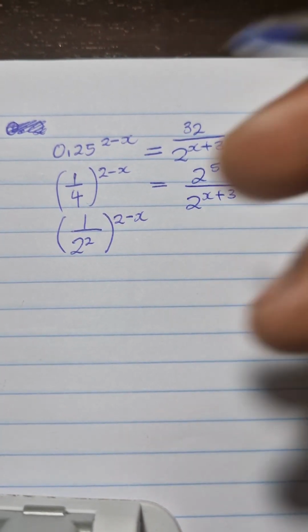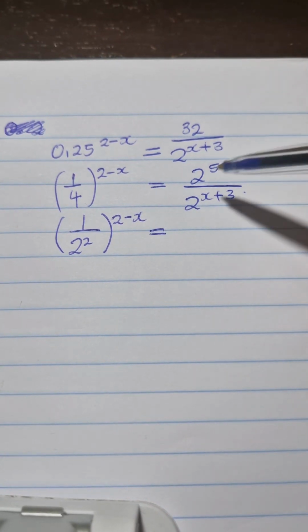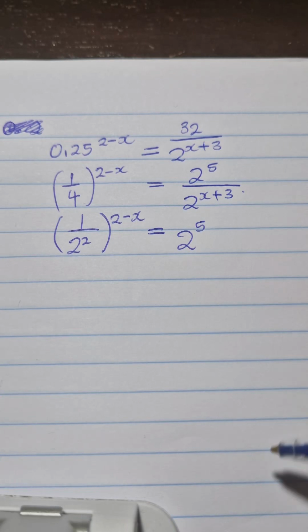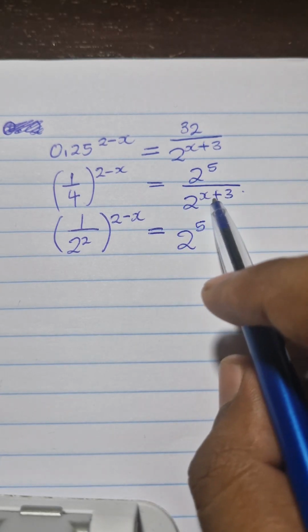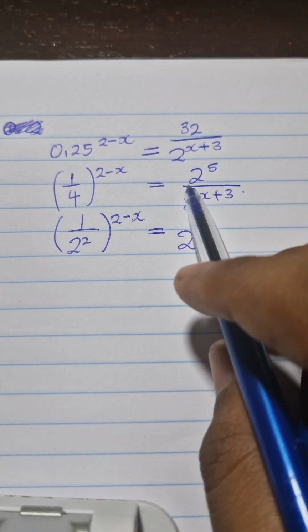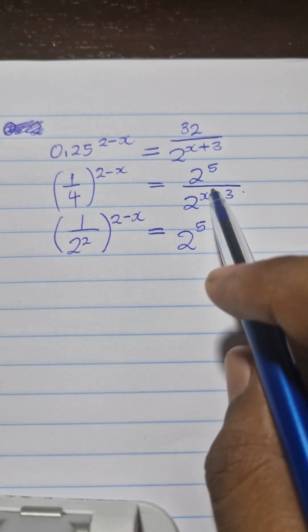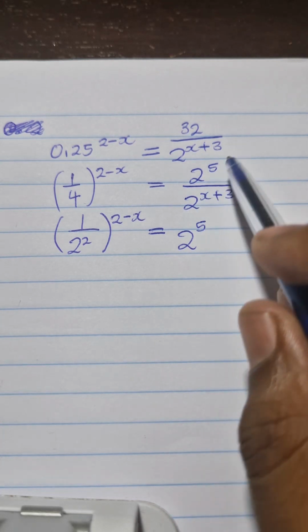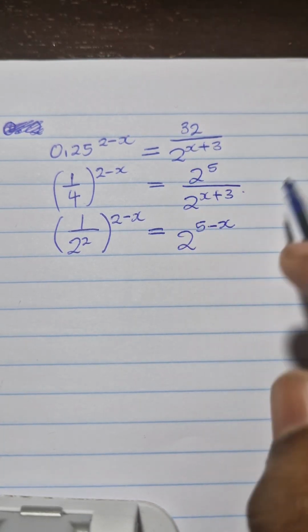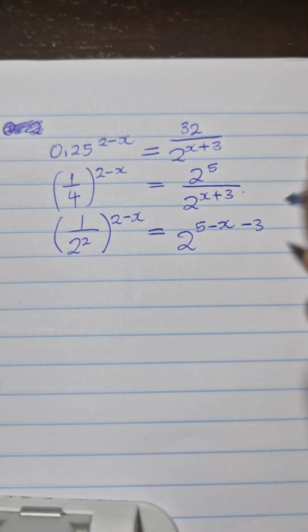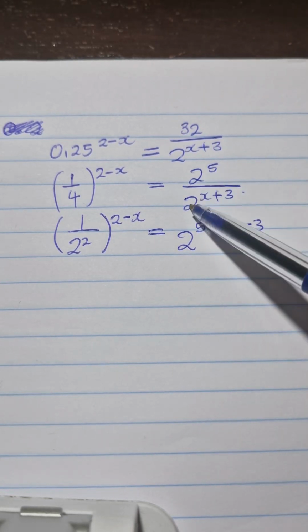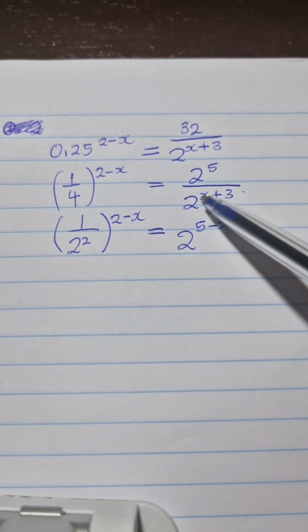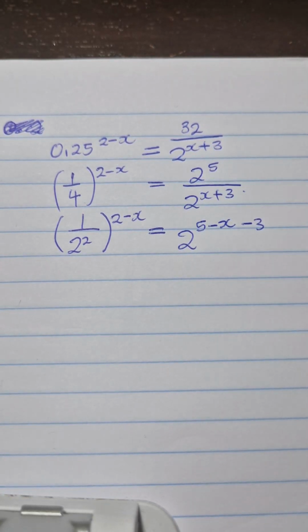So now what am I having? This is equal to, I have 2 raised to 5, right? So that's 2 raised to 5, right? I take these exponents now, I send them above, but because we have a division line here, when they go above, the exponents themselves will become negative. So x, when it goes above, will be negative x. 3, when it goes above, will be negative 3, right? So because the 2 and 2 are the same base, I can take the exponents of this base and send them to another base, so that I no longer have a denominator here, right?